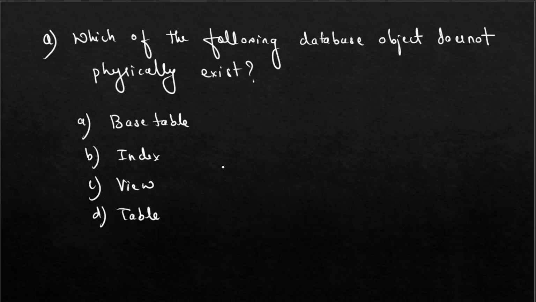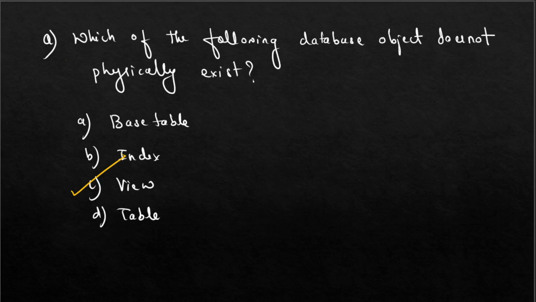Okay, so which is the correct one? That is views. View, right? A view is a result set of a stored query on the data, on which the database users can query just as they would in the database collection, right? And in SQL, a view is a virtual table based on the result set of an SQL statement.